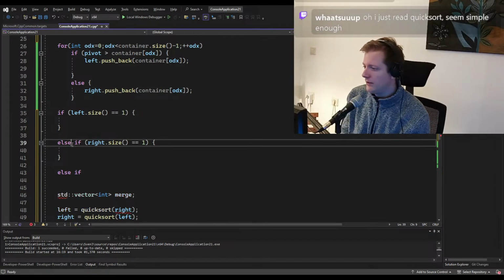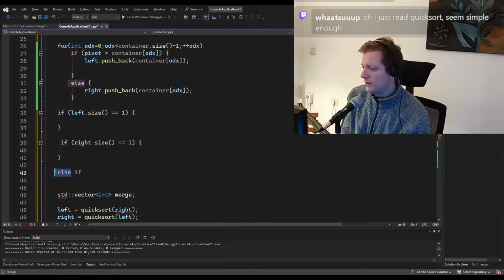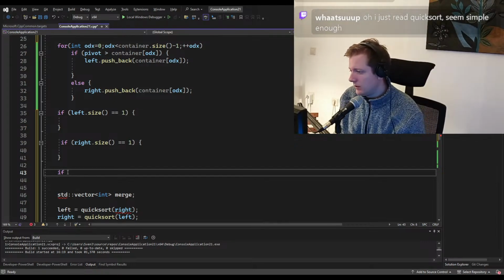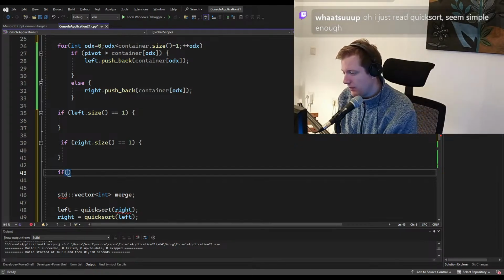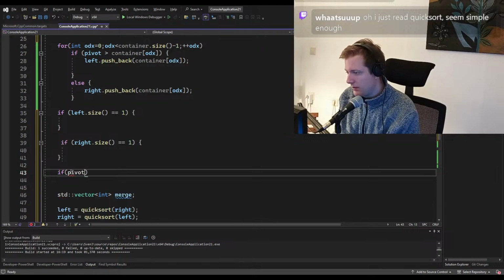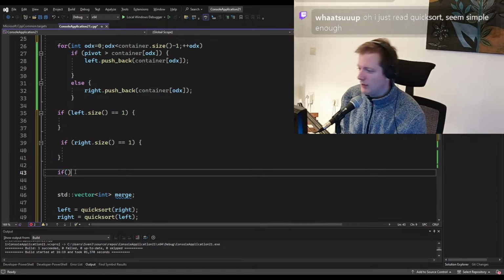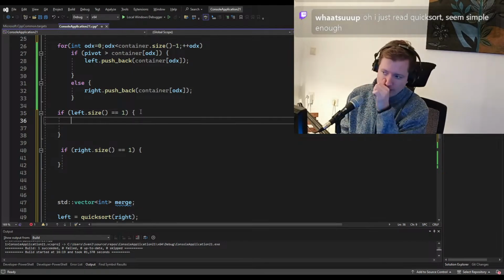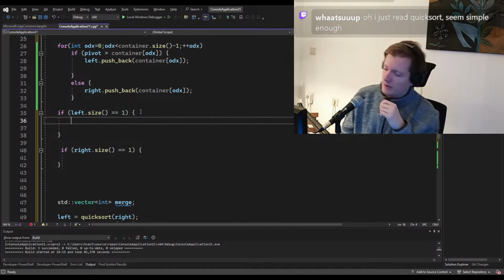Now we need an if. We don't have to do it with the pivot. We can do it just here, because then we can say, for example, the pivot has to be in the middle.